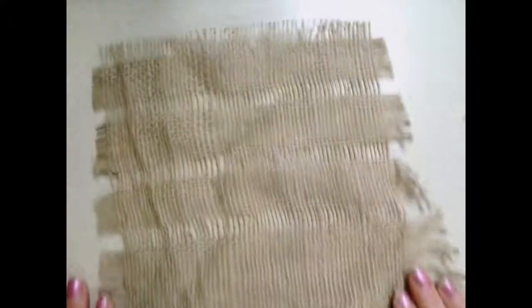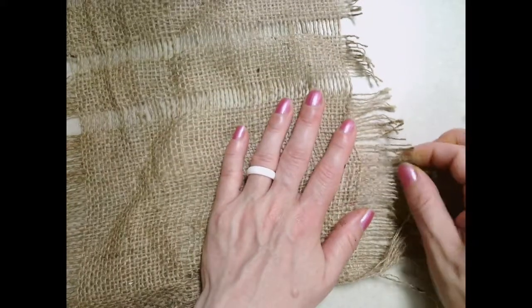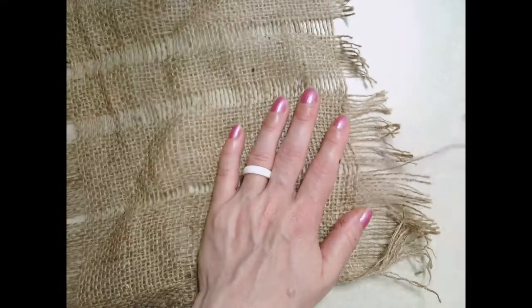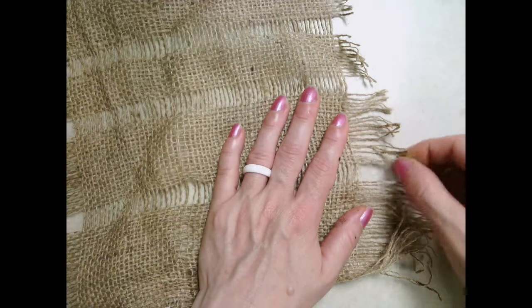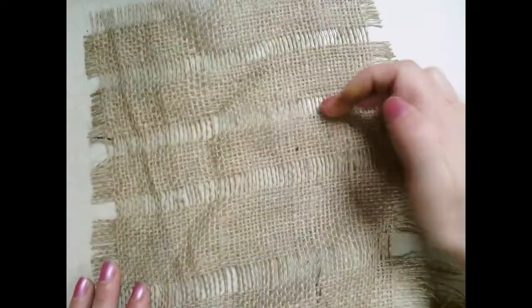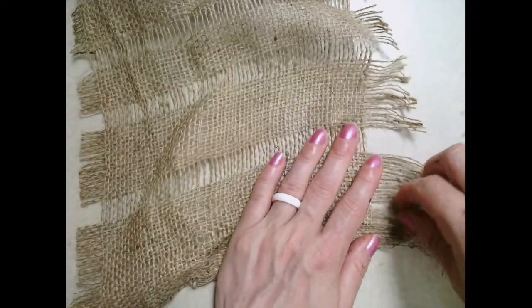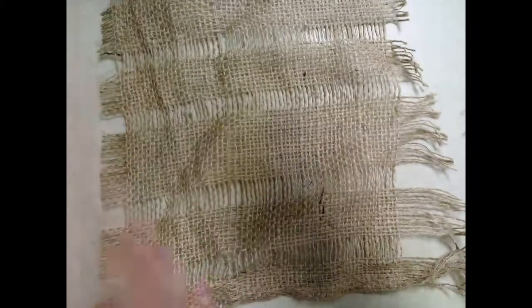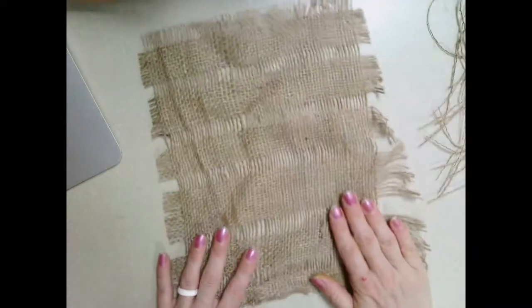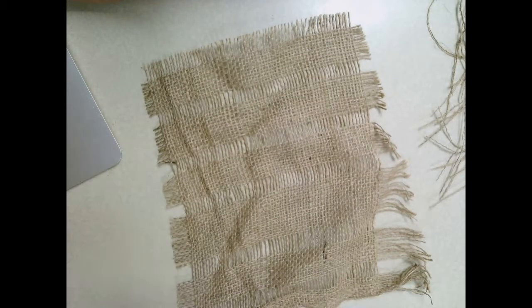By the time that I'm done, I noticed I've got 1, 2, 3 at the top. I'm looking at the space on how much I have left. And my goal, I'm just going to go with 5 open areas that I'm just going to tug at so that I have some areas that I can begin my weaving. So you look at yours and decide, maybe 4 is enough for you. But I just really like the way that yarn looks, and so I'm going to give myself 5 open areas that I can start putting yarn in.